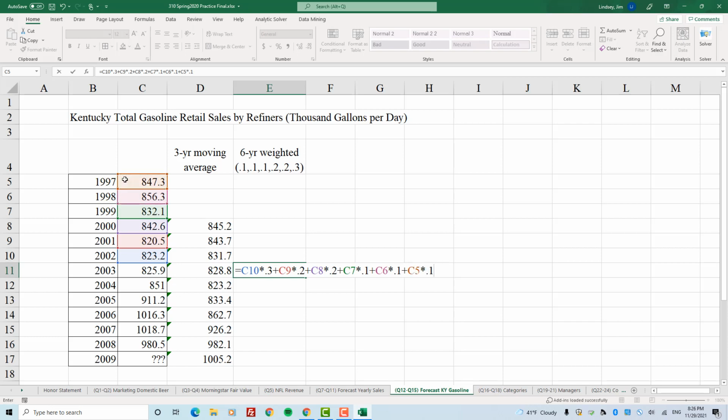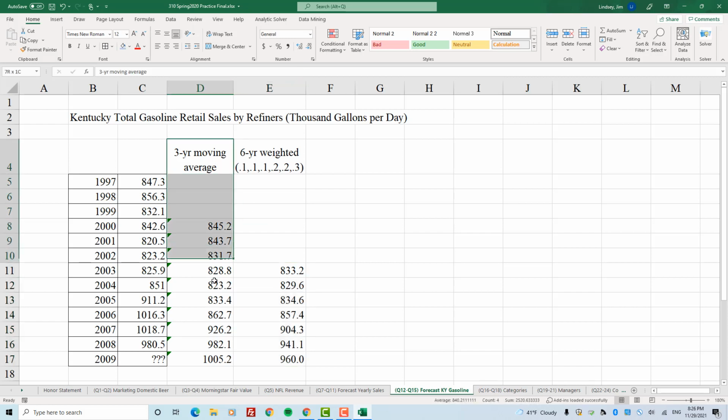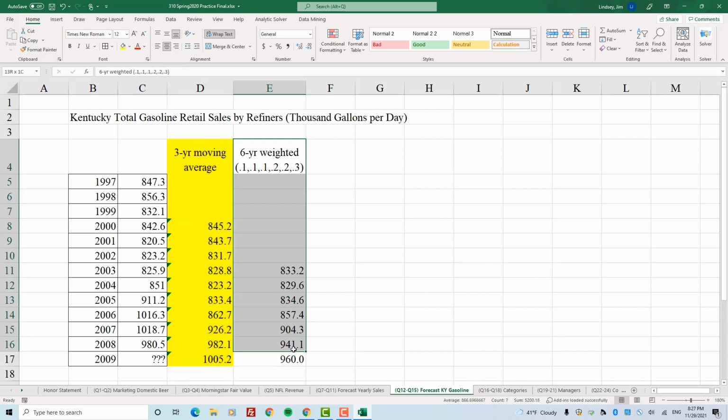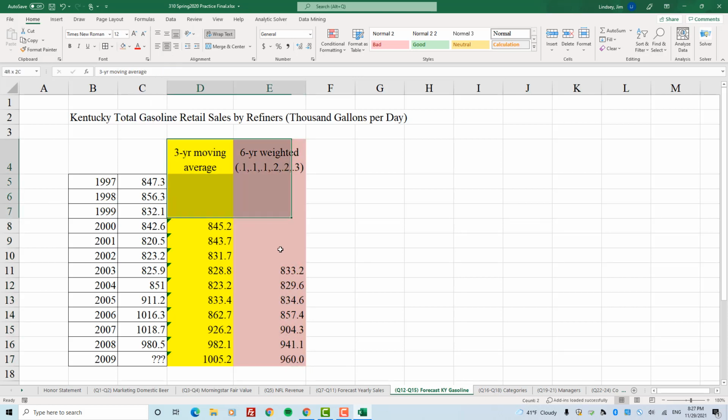And that should give us our estimate for those years. And we'll just drag this down to year 10. Again, we want a single decimal place for those. And let's actually color code these as well. That's what I'm going to do anyway. You do what you want. Put some borders around these, make them easier to read.